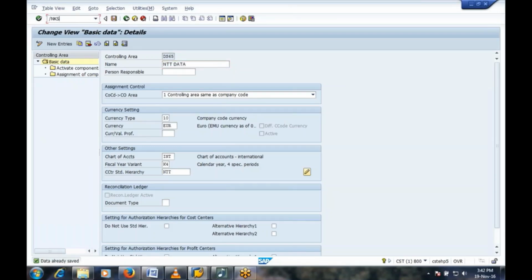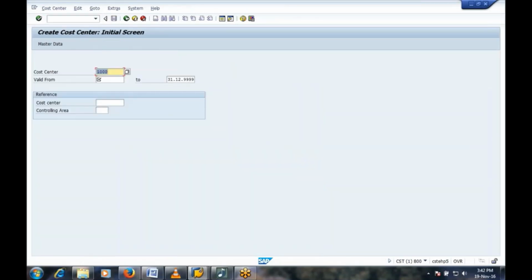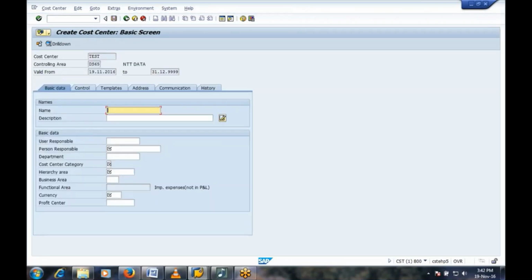Now /n KS01. You are going to create a cost center. Maybe test, which I am going to create newly, with the date 19/11/2016. Test Anirudh.